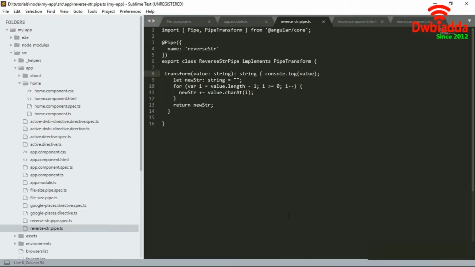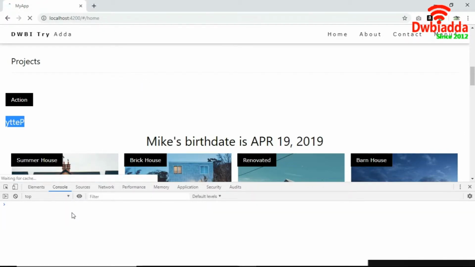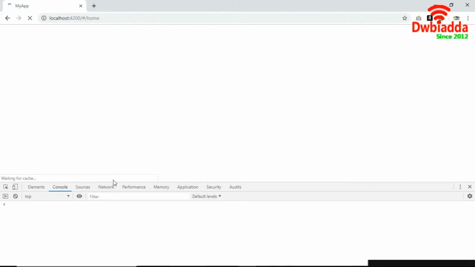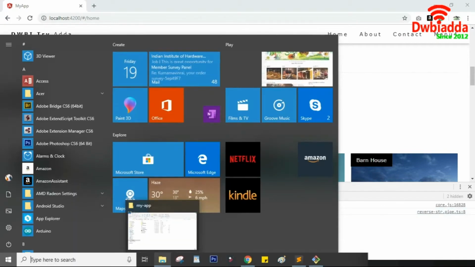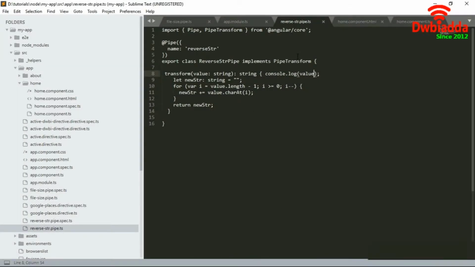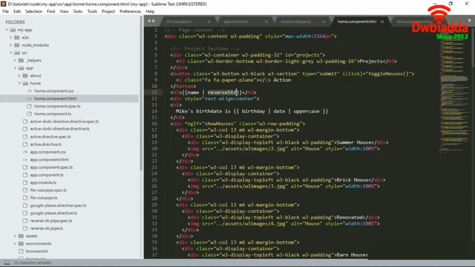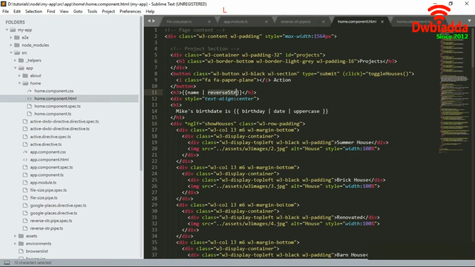So value is the variable which has been used here, so we are putting it in console.log. So now we will see this value in the browser's console. Here the project is compiling. It's being reloaded. So here you can see the simple value patty has been passed, and after that it has been reversed, which we can see inside the code. So in this way we can achieve a lot of different objectives. You see this initial name value has been reversed by this pipe. This initial name value has been set here.